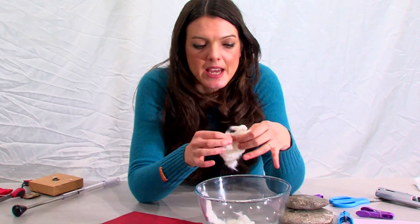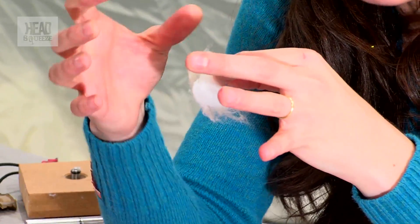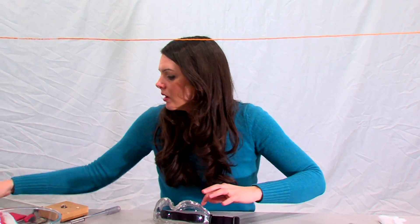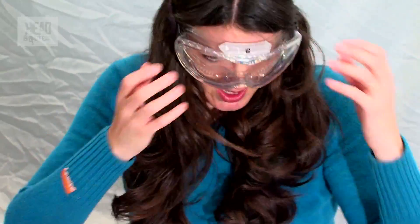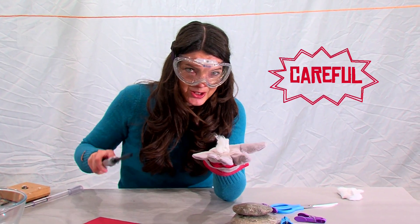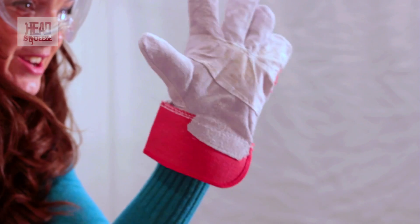Now, flash cotton is formulated in such a way that it burns completely. It's got oxygen within it, and it's got enough oxygen to combine with the fuel that's in it, so it burns completely. It produces a lot of gas, which is why you can use it as an explosive. But you can also do some quite cool things with it. So I've got a little bit of flash cotton — I'm just going to pop on a glove and some safety specs. It's got just the right amount of oxygen in it to combine with the fuel that's in it, so it burns completely. Like that — there's absolutely nothing left.